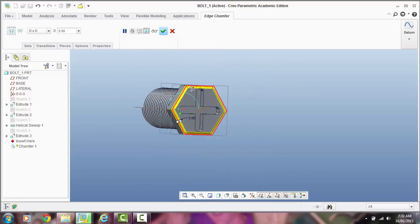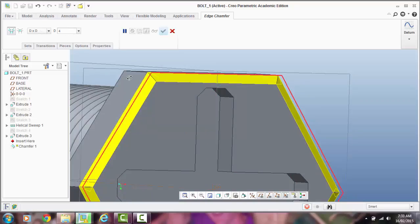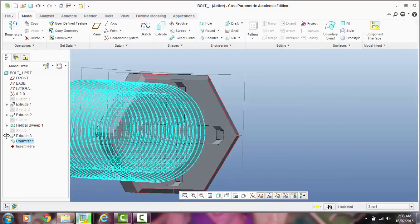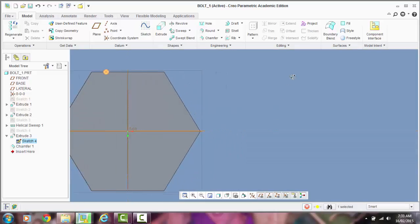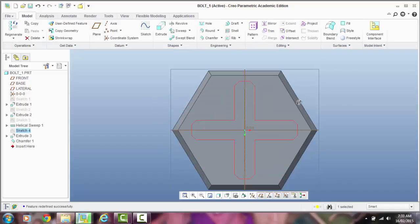Okay, so I'm happy with that. I might actually, it's quite close there, so I might change it to 4. And I'm going to set that. I'm actually looking at that again. I'm going to go back here, edit that sketch. Still not 100% happy with it. Change that to 4. That might be better. Might give me a bit more space.